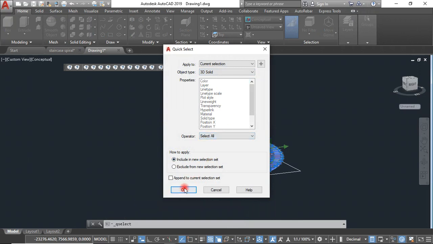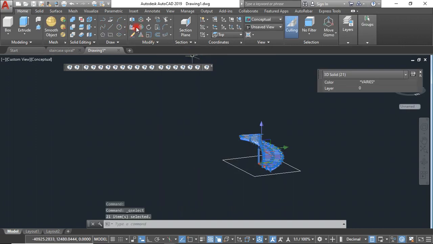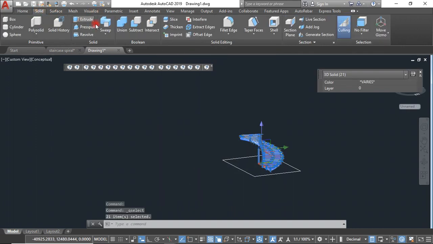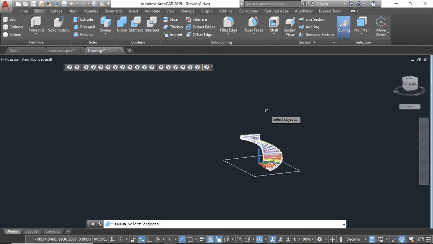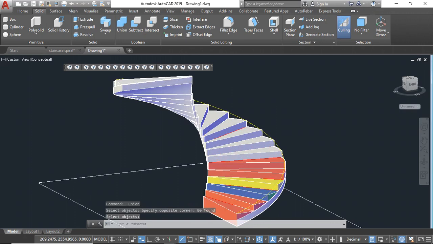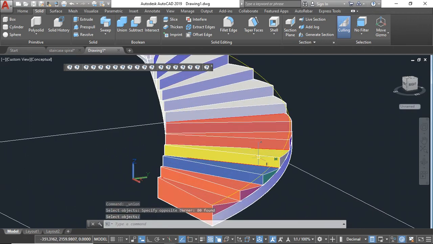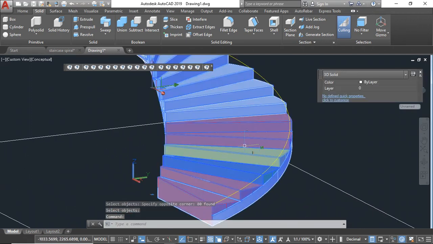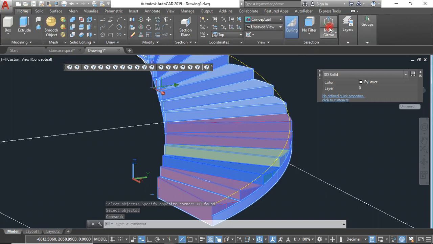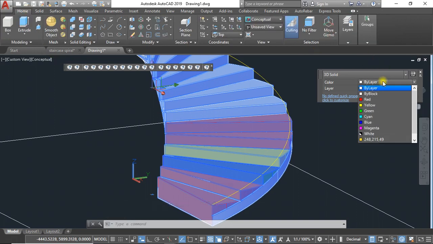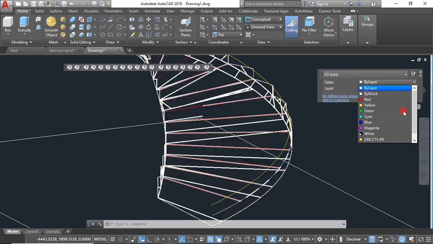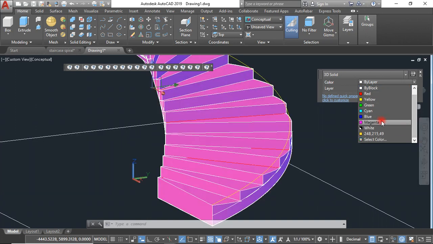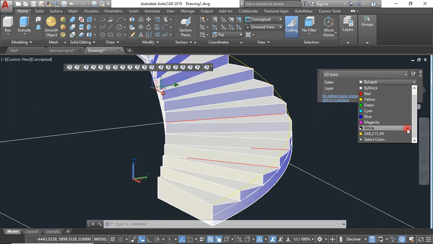Of course, something we can do is to find everything and then select all the solids. Quick select, then bring these solids, then select all. Then I want us to merge them together. I think I have to click the symbol first.